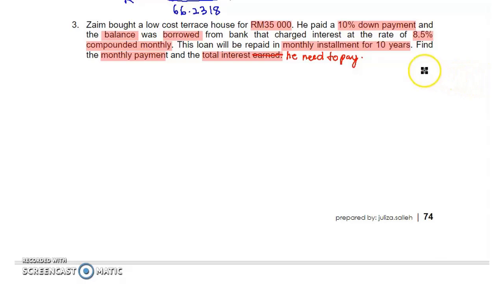Extract the info given first. We extract from this part first. So 8.5% is the annual nominal rate, 0.085. Compounded monthly, so M equals 12. Term is 10 years. Then we want to find value R. Now which formula? Formula A, present value, or value S? Both formulas have R in them. So which one to use, A or S? Now look at what info is given.